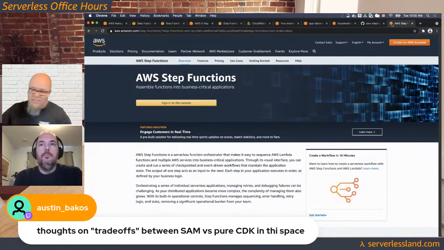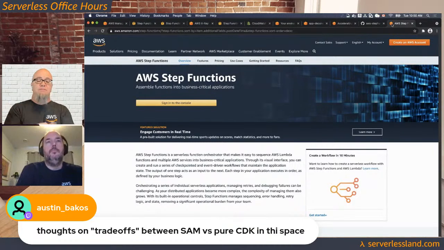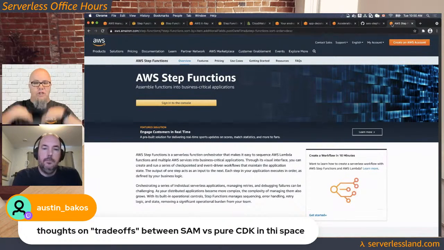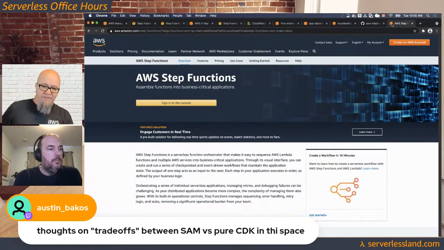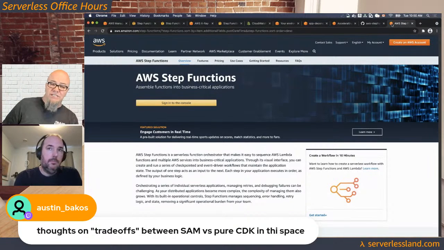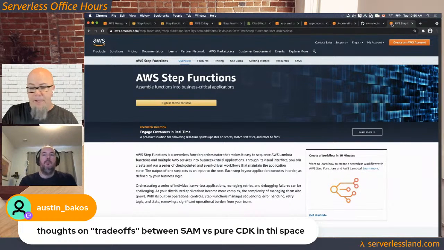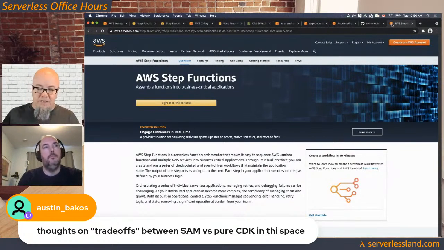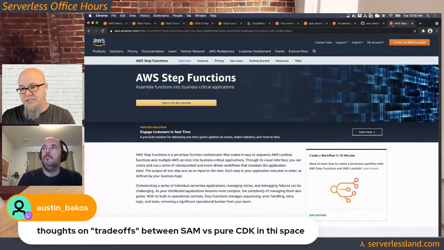I could give you some trade-offs. CDK gives you massive amounts of flexibility, right? With the coding, you can loop, you can iterate, things like that. You don't have that ability in SAM. However, SAM, because it's based directly on CloudFormation, sometimes it's a little more updated. And I mean a little bit. Usually, CDK is right there behind it. So those are a couple trade-offs that I see, but great question. I hope that helps out.